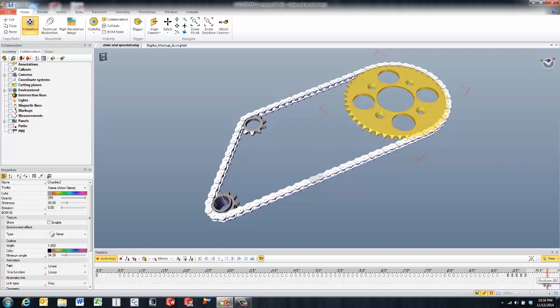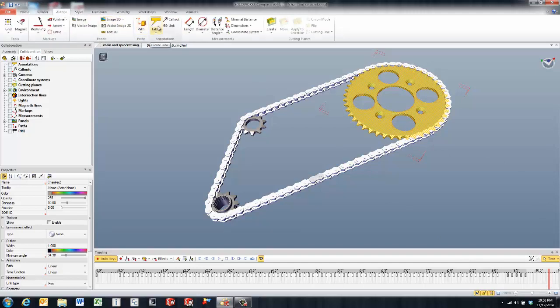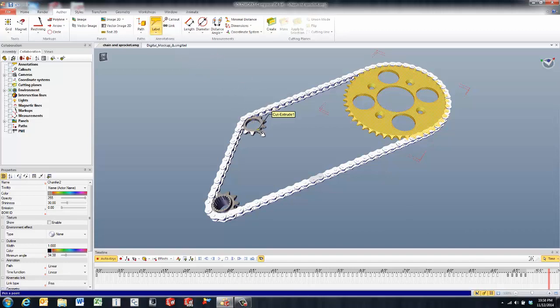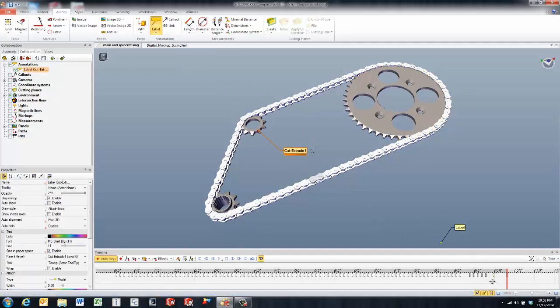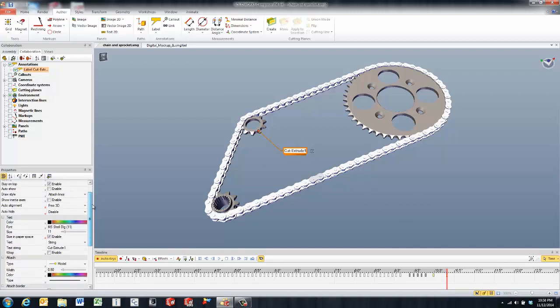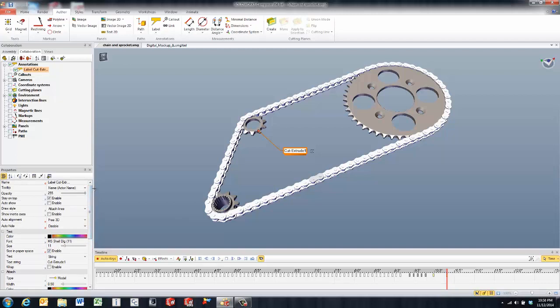If we pull the timeline down a little bit further, maybe come in and pull in a label or a call out on one of these components, we'll see what happens in the timeline. So I'm going to come in and pull a label there. What happens is kind of interesting. It's actually going to, because we're in a timeline, automatically fade that annotation in and out. Now if we come to this spot where we're at the end of the call out coming in, we can click on this guy and we can go over and we can look at some of the different properties for that.